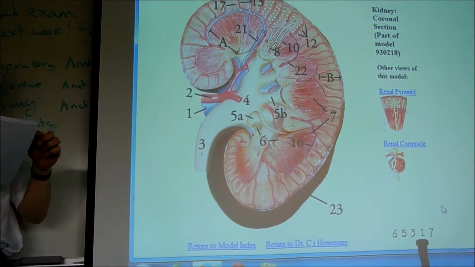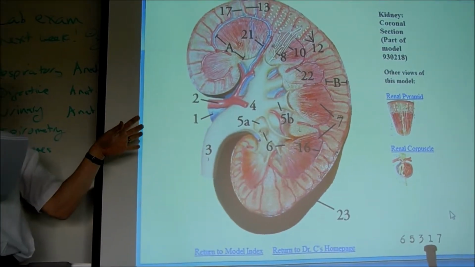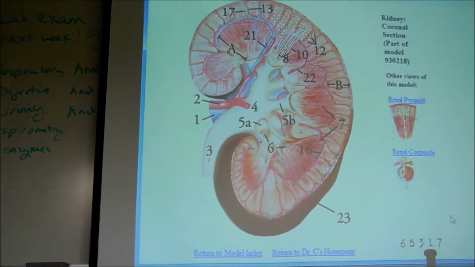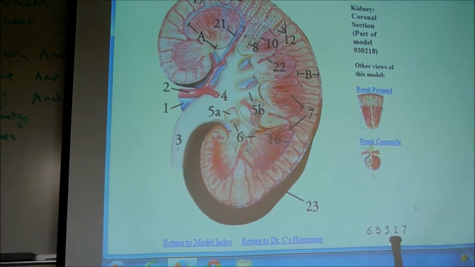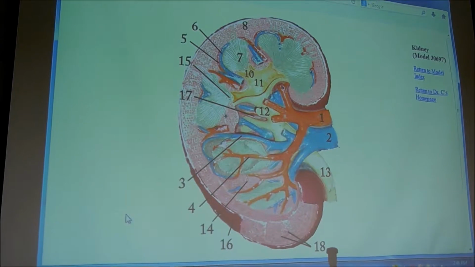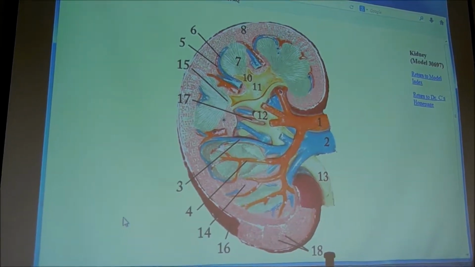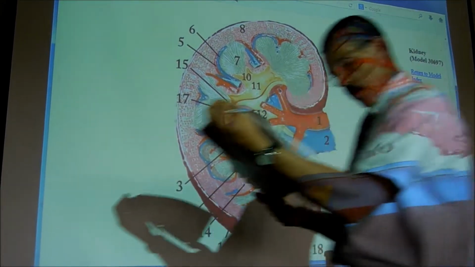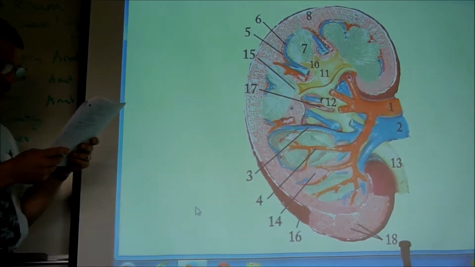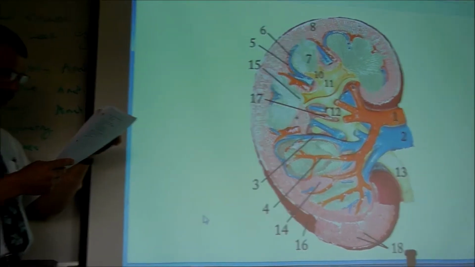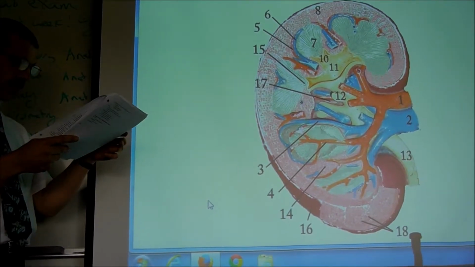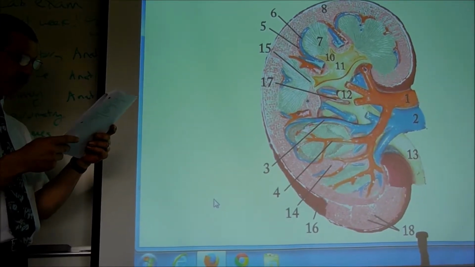But then we have a problem, because we also have the red and blue stuff you're supposed to name as well. This is actually not the best model to do that. The model that's in the windowsill, you should take a picture of, is actually the best model to do. But I'm going to change the models here. All right. So what you want to do in your college career before your next test is learn the order of the blood through basically the kidney. If you go on the page, which I don't know what page that is, it doesn't have a page number, they give you the order basically for you. But let's go through it.